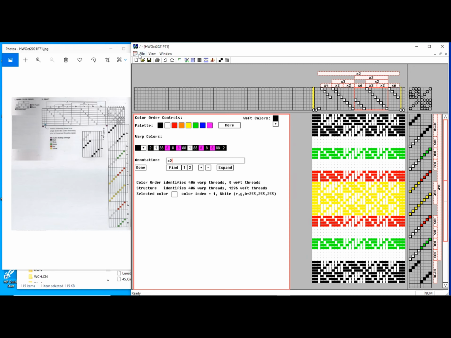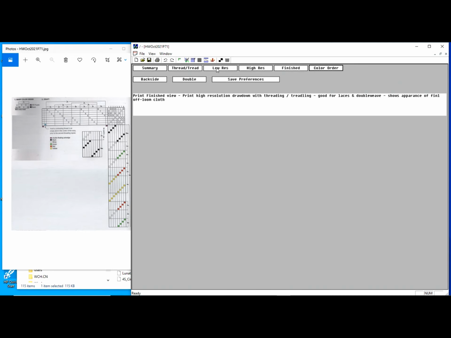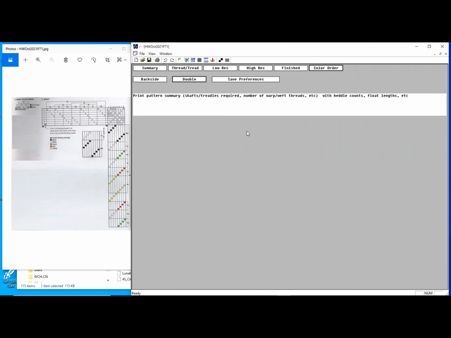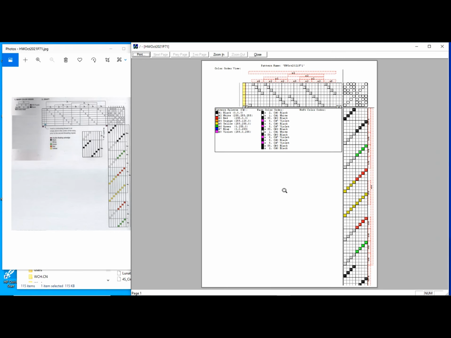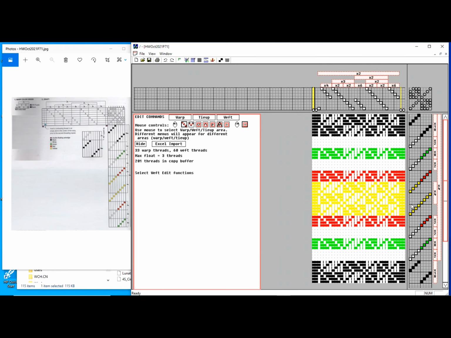And actually, if I do a print page setup and I ask for the color order, I can look at that. If I look at the print preview, it's going to give me the weft color order indicated on the weft pattern, so it's not a problem. And it gives me the sequence, the color sequencing, so I can actually see the whole raw pattern that's there. And when I go back to the edit view, I can actually see that pattern, and all of that information is now saved in the WIF file as its output.